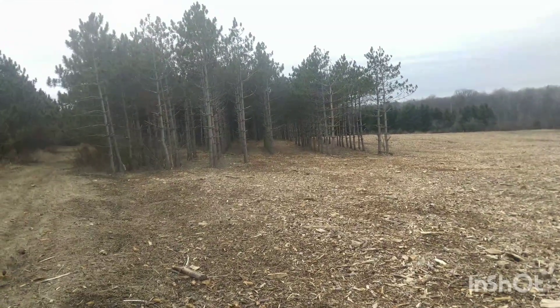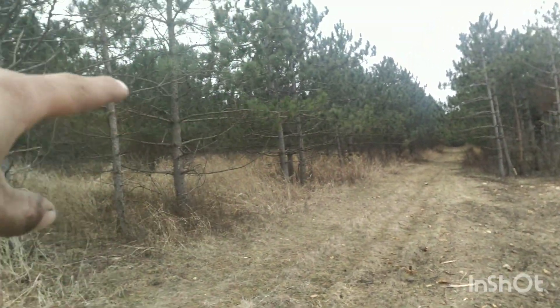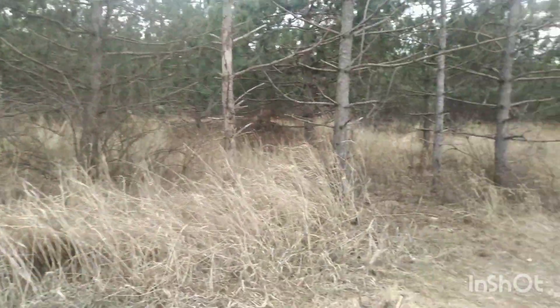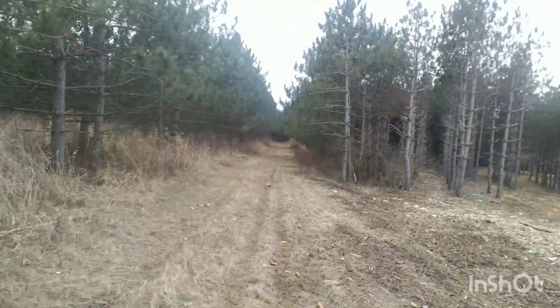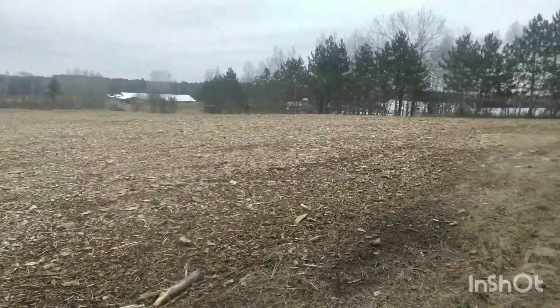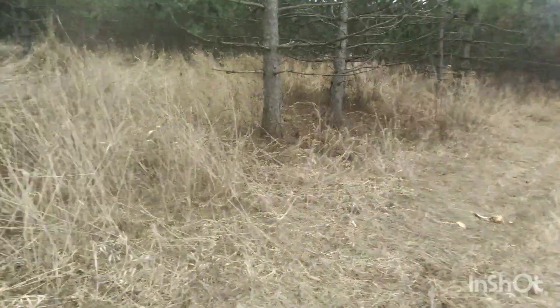Beetle kill or something went through here and killed them all off. This has still got to go yet, and then there's some in here that's got to go yet. Not too far, but it's got a lot of crispy tops in here because they're starting to die off. They ground all this because he's got to replant. This isn't a MFL.